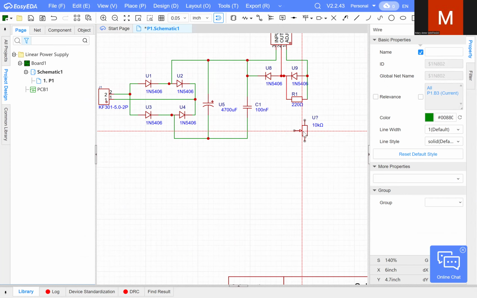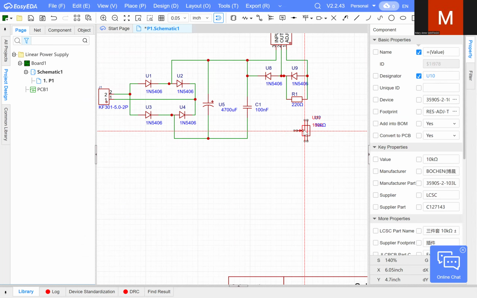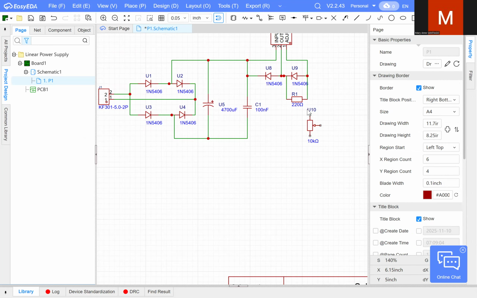So this is our potentiometer. Remind that it is 10K. So again, what's important is the footprint. So let's just do it like this and do the connections.